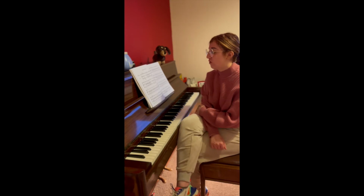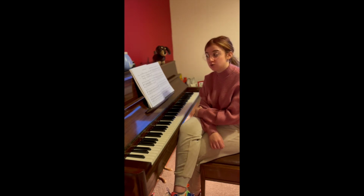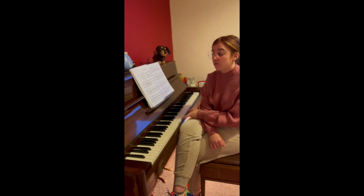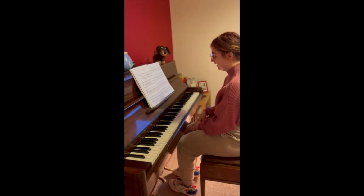What I'm going to do is work on the first page today, just hands separately. I'm going to set my metronome to 40 beats per minute for the first two lines, and then when I get to the next two lines, I'm going to keep the metronome at 40, but change it to crotchet speed. And just hands separately.